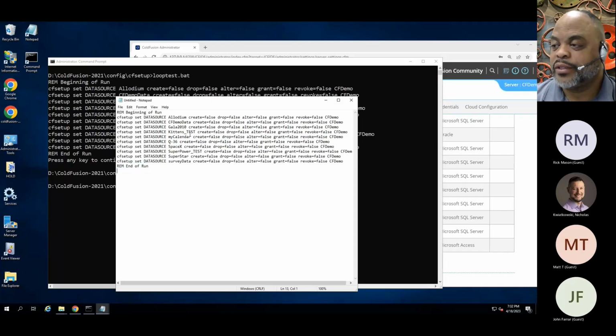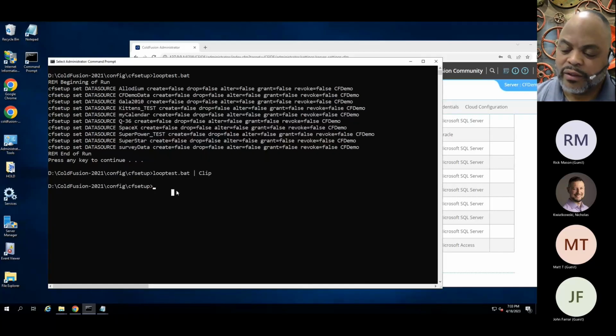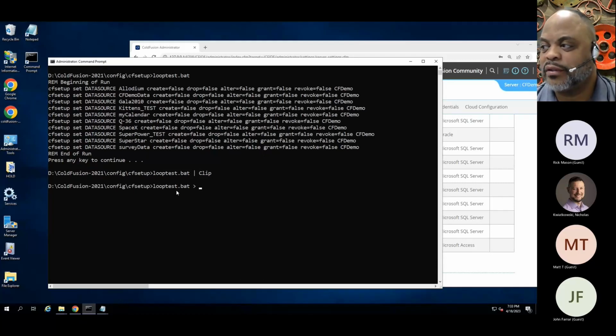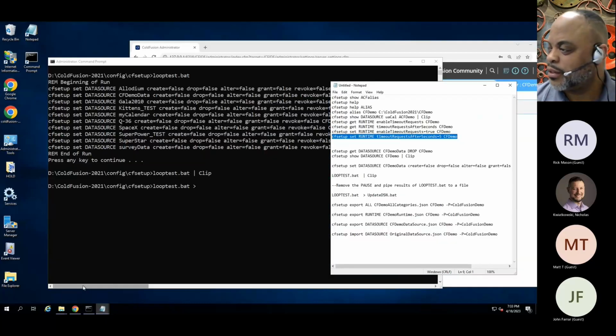So then, I'm still stuck in that whole cut and paste type thing. Like, what am I doing here? Why am I doing it this way? Because it'll only run one line at a time. Minimize that. Not only can I pipe it to the clipboard, but with some old school DOS stuff, I can save it to a file. Sorry, I have to cheat because I can't remember what I was going to call it. There we go.